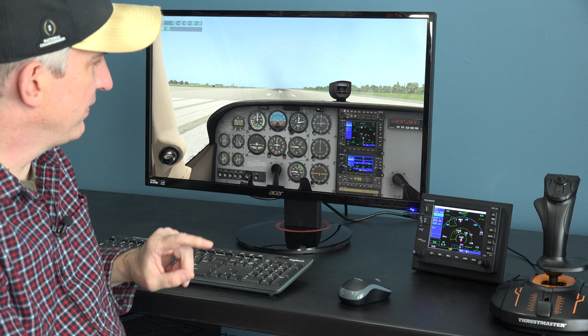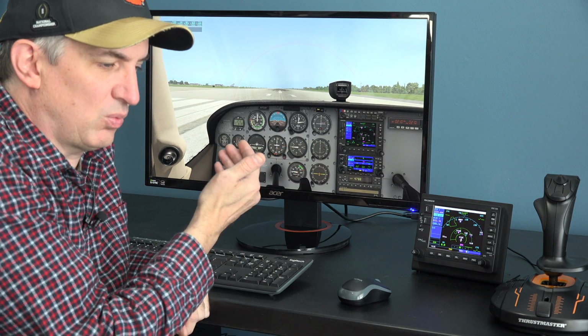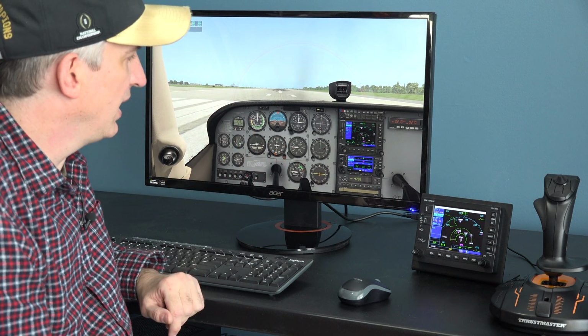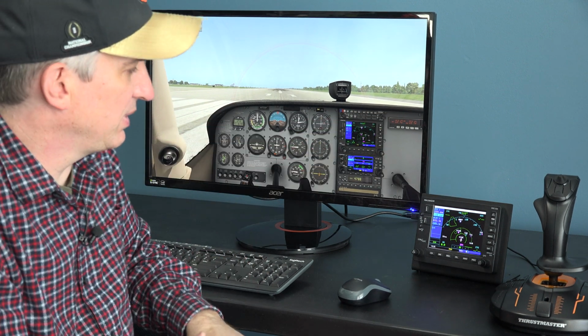Also, I will mention that it only works with planes that use the X-Plane 530, and that's the majority of them, including the default Cessna 172, which comes with X-Plane, and the Baron, for instance. They all use the X-Plane 530. If for some reason you were using some third-party 530, you would have to check and make sure that the RealSim Gear 530 was compatible with it. Most of you probably are going to be learning on the Cessna 172.